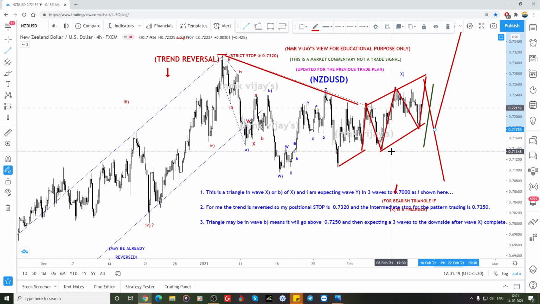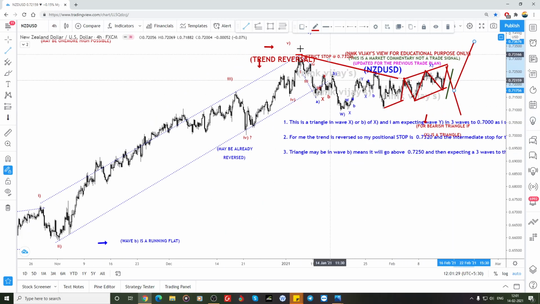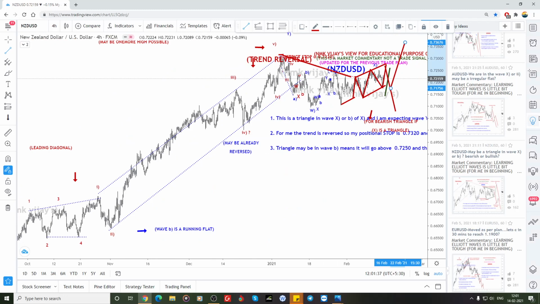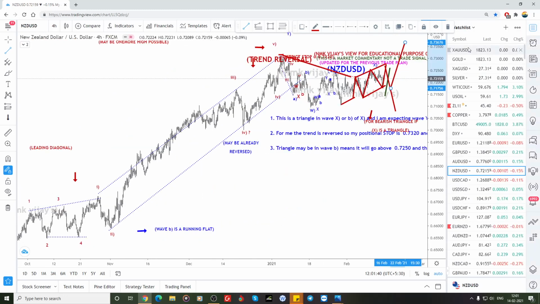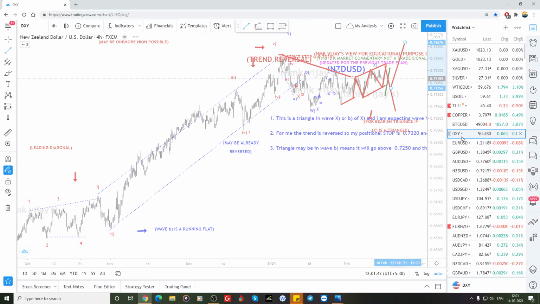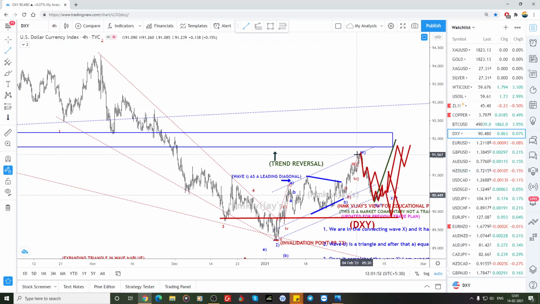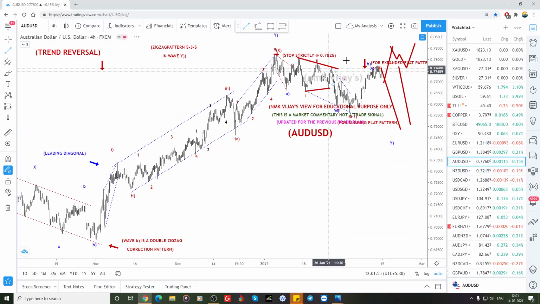So in that case, only the Euro USD and DXY can consistently hold, it won't break that low, but the Australian dollar and New Zealand dollar can break the high also. Whether the DXY has not broken that low of the previous one here, whether the DXY has not yet broken, the Australian dollar and New Zealand dollar, if they are stronger than the DXY, can break the high also here.